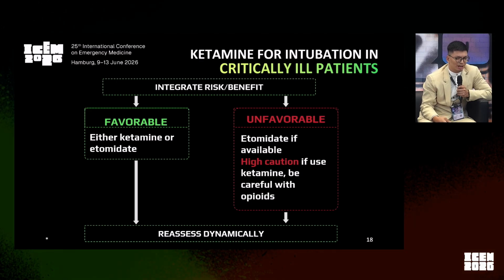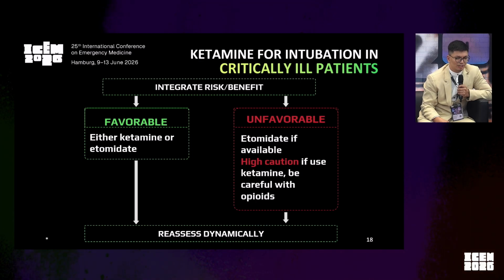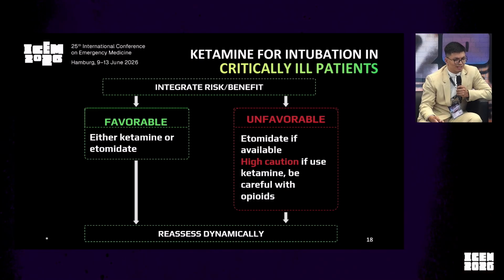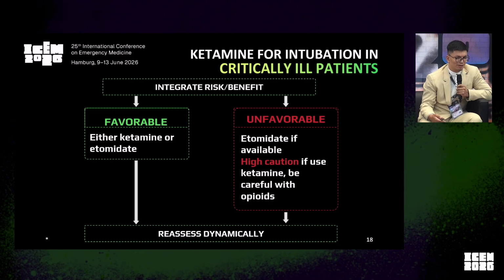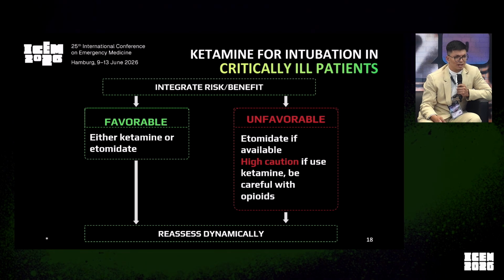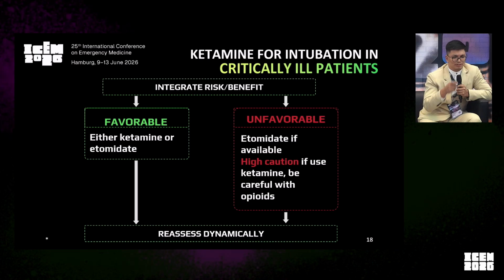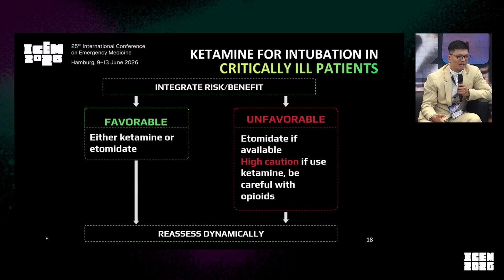But don't forget that even with etomidate, you have a probability of 17% of getting a cardiovascular collapse. And this is very important because in many settings and in many countries, even low and middle income countries, etomidate is not massively available, and even in some high-income countries, etomidate is not available. So if you have to use ketamine, be careful with the high probability of cardiac collapse in this type of patients, and be careful with the use of opioids, because with ketamine you can provide analgesia, and you don't have to use opioids for analgesia.